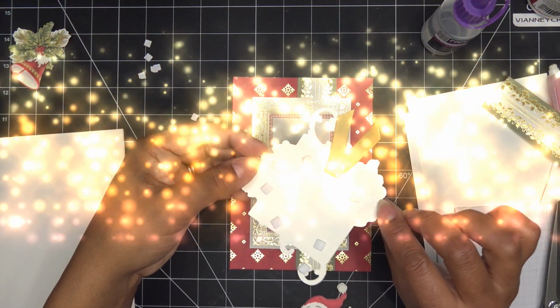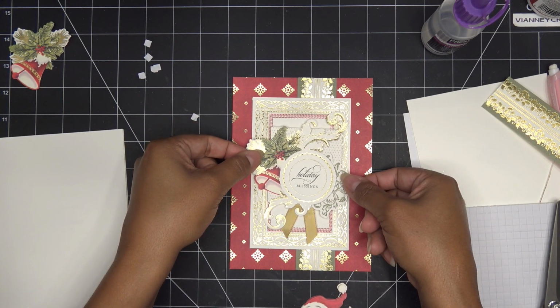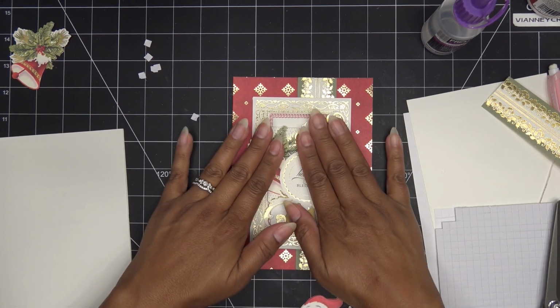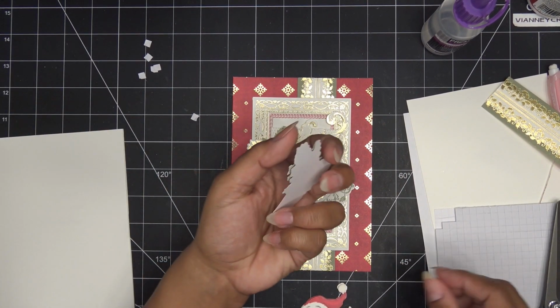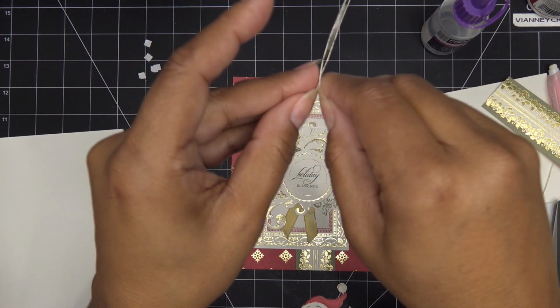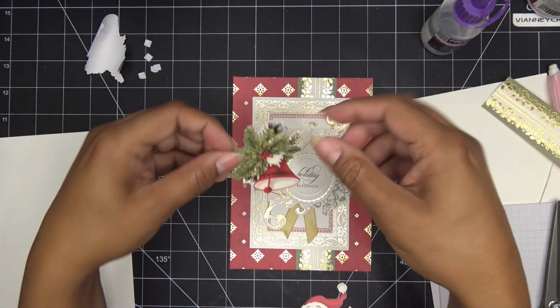Okay, so I put quite a few dimensionals on that, because probably could have put another one down there. And I'm just putting this down the center here. And then we have this guy, which is a sticker, and I've been using whatever it is that you want to do to take that off, but that was pretty easy. Sometimes they want to give me a little problem here.